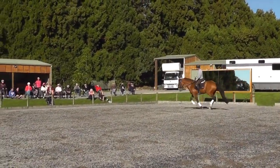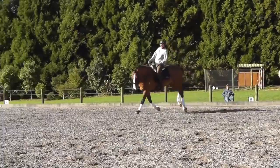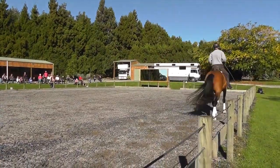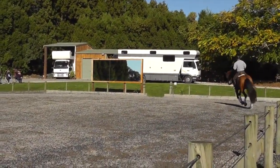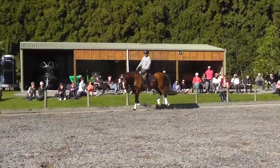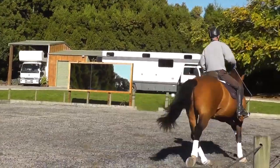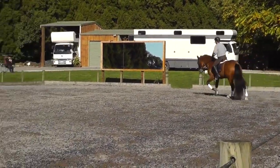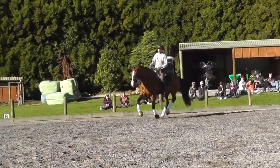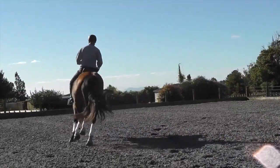So again, I want the horse to nod forwards, downwards. The nod of the head is important. If you ride canter, probably the single worst instruction that you could give somebody is to keep their hands still in canter. The horse needs freedom to nod. Nod, limit the back, steps behind. It doesn't matter whether it's extended canter or pirouette speed canter, there's still a nod, there's still a movement if the horse is allowed to. That's a good boy.